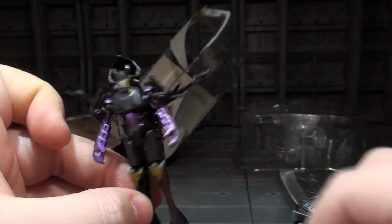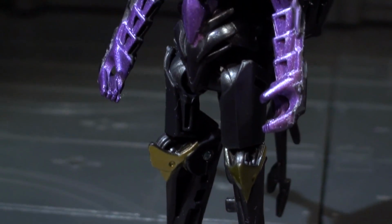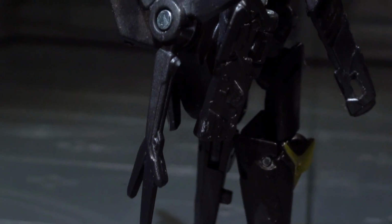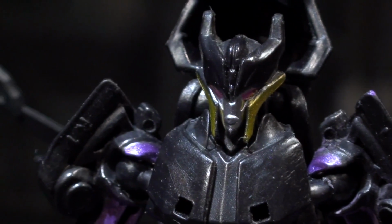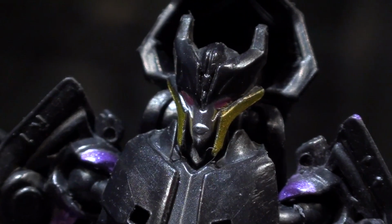So Airachnid, she looks pretty good in robot mode, and the colors are spot on, the proportions are better than the deluxe. She actually looks like a formed bipedal robot who's also a lady. Her head sculpt, I think, is actually pretty good. The paint apps on it are, for this scale, pretty choice. Same for the stuff on her arms and on her knees and her shoes. It just brings her to life a little bit.